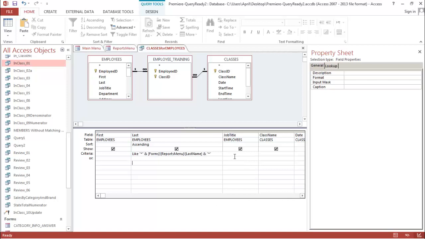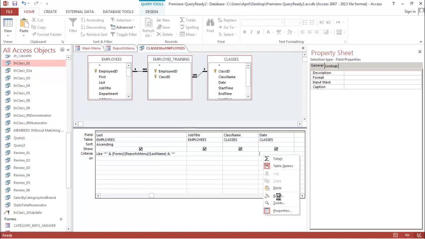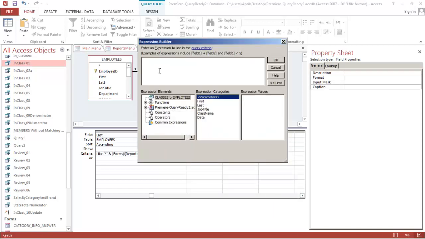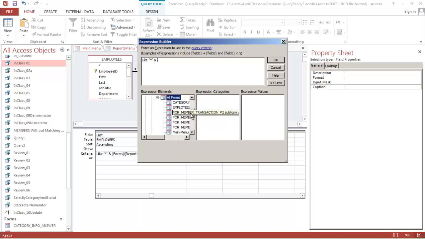And I'm going to go ahead and enter the date criteria just to refresh your memory here. Build. And I'm going to do like star, concatenated with the forms. And ours is called report menu.